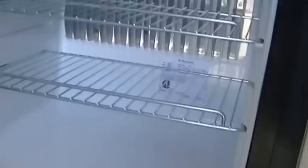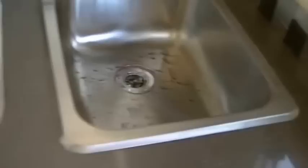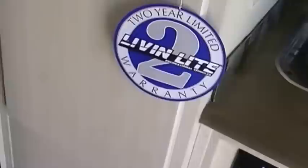A little refrigerator to keep your stuff cold while you're on the go — two-way power by Dometic. And when you're out in the woods you don't have to go in the woods — you've got your very own combination toilet and shower, so you can go to the bathroom and get clean at the same time. More storage for your kitchen. We don't have an oven, but we do have a two-burner gas stove that's perfect for that bacon and egg breakfast. A single bowl stainless steel sink for washing the veggies, the dishes, and your hands as well.